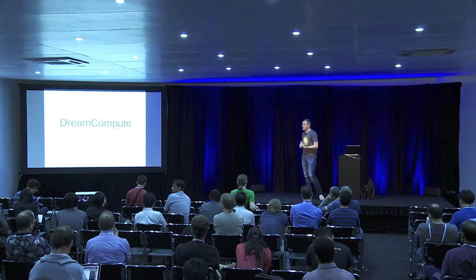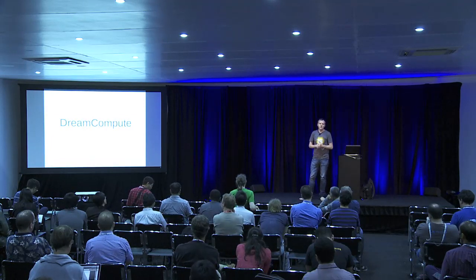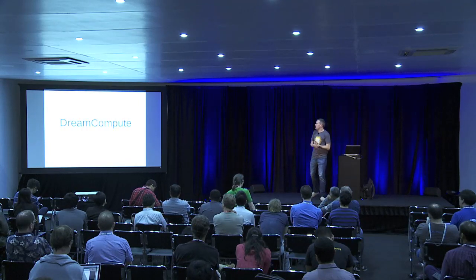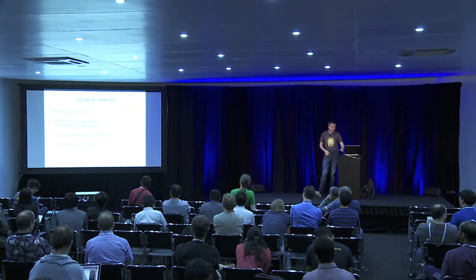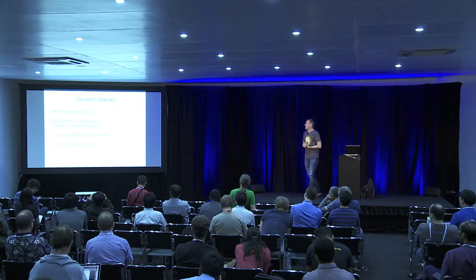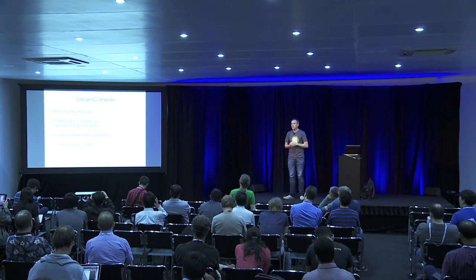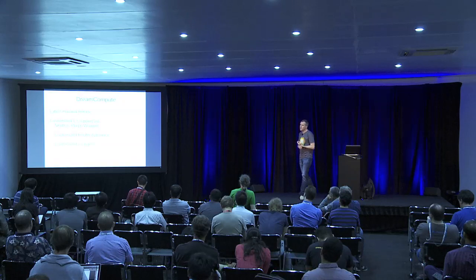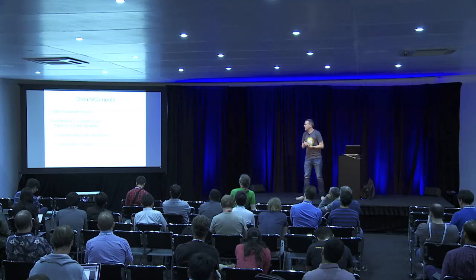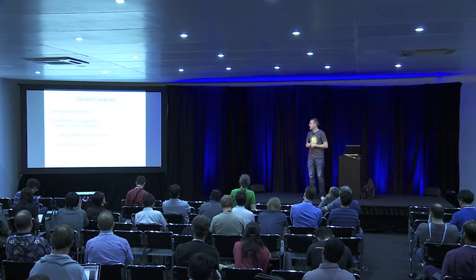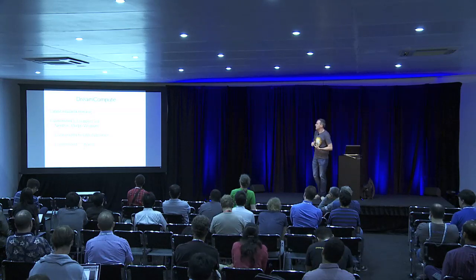What I want to talk a little bit about is DreamCompute and how we addressed and provide IPv6 now. Just a little background on DreamCompute. DreamCompute runs the latest Havana release. We were able to install it and have it running using our CI systems in less than 10 days after the final release of Havana. One of the ways we were able to provide V6 to our tenants is we've customized L3 via a Neutron plugin router. We have a customized router appliance and a customized L3 agent.